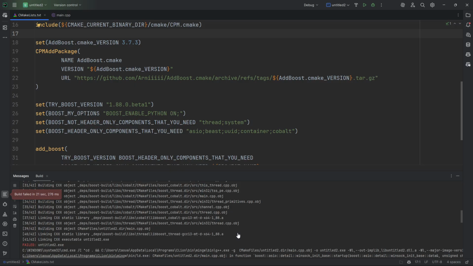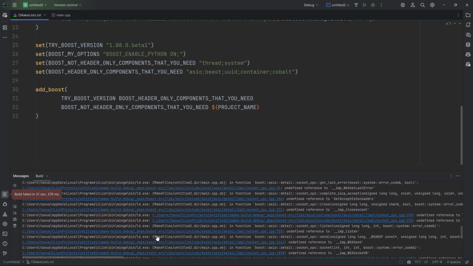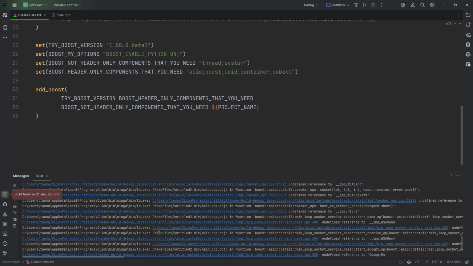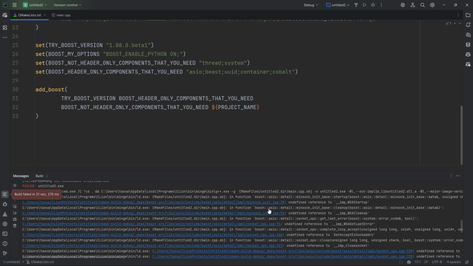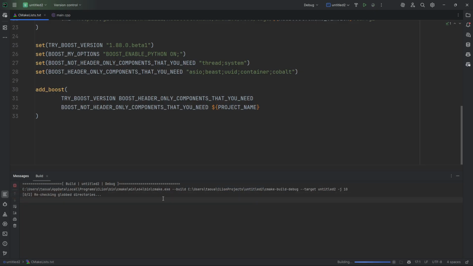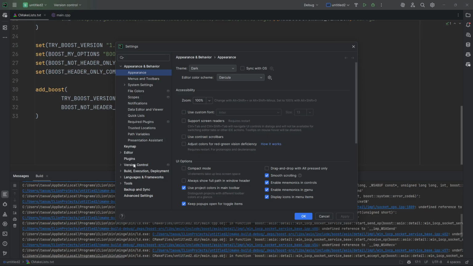And okay, we have a little problem here for whichever reason, which is interesting. Let's try again. Oh my god. I don't want to use MinGW. It doesn't work for some reason.